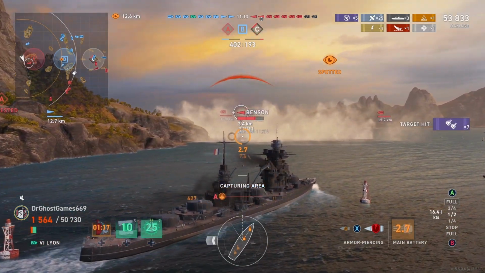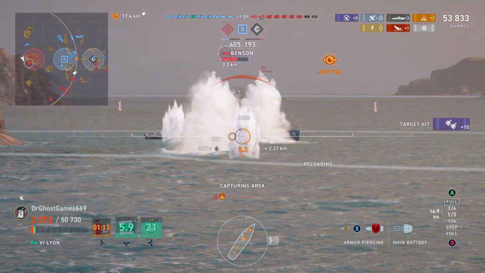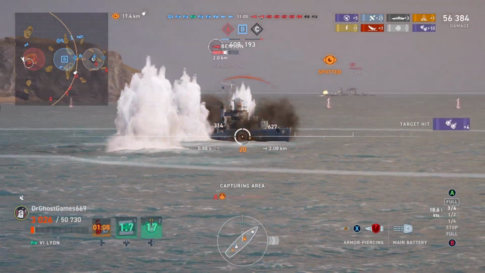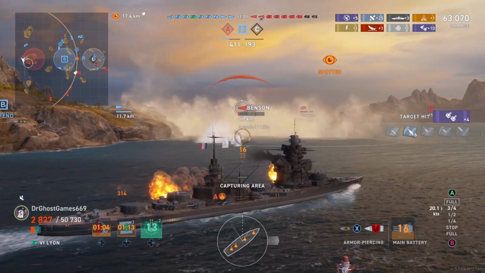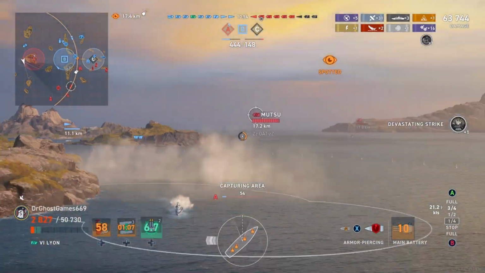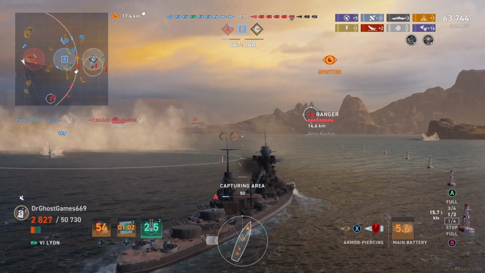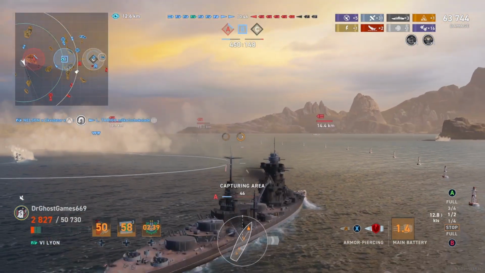Now, the Benson almost kills us. He almost killed us with his torpedoes. But luckily for us, we're okay. I popped my secondary battery accuracy booster there, and my secondaries are absolutely ripping him apart. We smack him with AP there, and it looks like our secondaries are going to finish him. That's a Devastating Strike and a freaking Close Quarters Expert. You've got to love it. Just like that, we're up to 63,000 damage. We've got 3 Citadels, Devastating Strike, Close Quarters Expert, and we've got 2 kills.